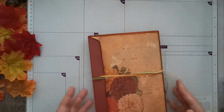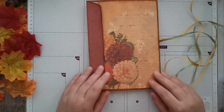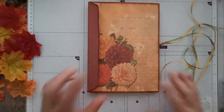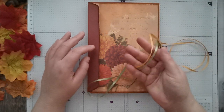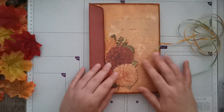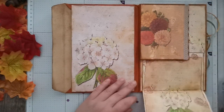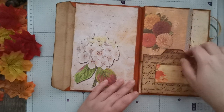I've loosely followed Dawn at the Bookvandals envelope journal — I will link that — but I kind of went wrong on one of the steps. It doesn't matter; it's just different to hers. I think I've had a closure on here. I've just done it so the ribbon goes round and I've done it in like a green and an orange. So that's the front cover. I'm not sure if I'm going to put a book plate on it or not yet. So it opens up and you've got a big pocket here. I've done this file folder flip-down and it's got magnets in it, so it does stay shut, which then holds this piece down.